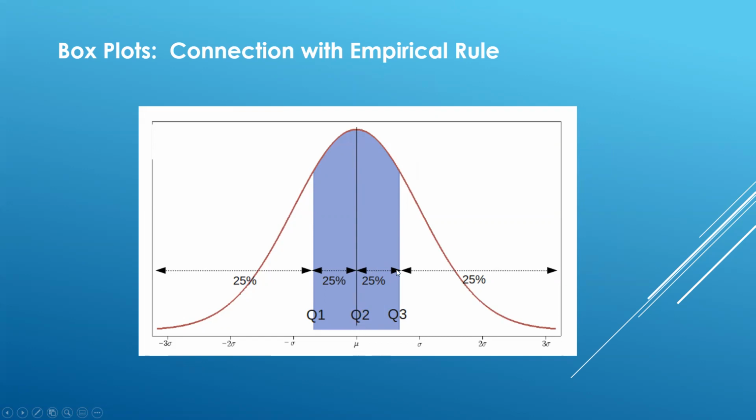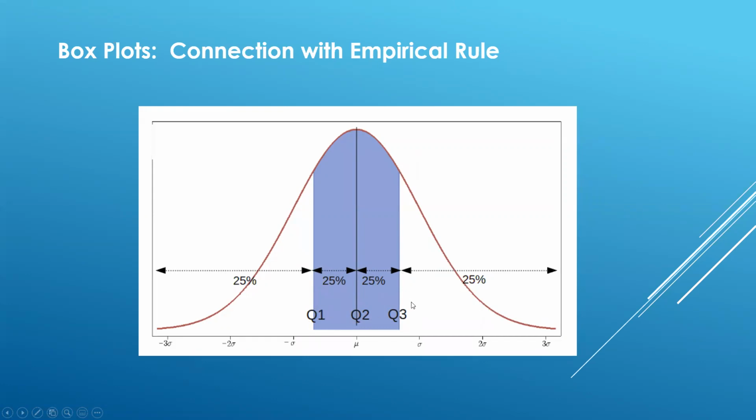And then if we go out 25%, because if we go down 25%, then there's 25% below it, right? Remember, this is 50. And if we go up 25%, there's 25% above it. And we can see that that's where 75 is, right? So here's 25, 25, 25. So here's 75, here's 50, here's 25. That's Q1, Q2, and Q3.